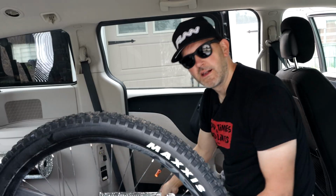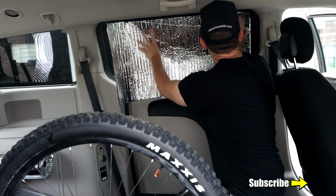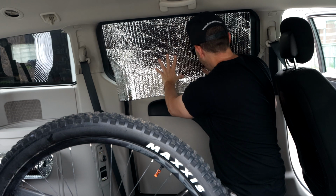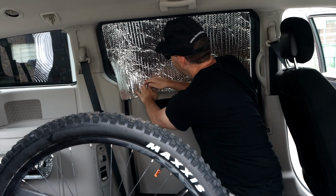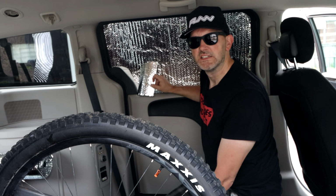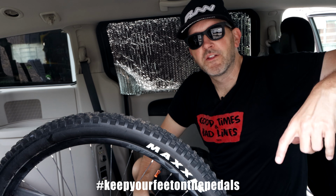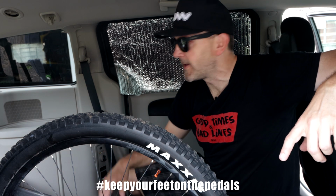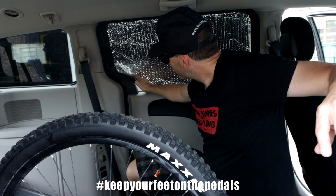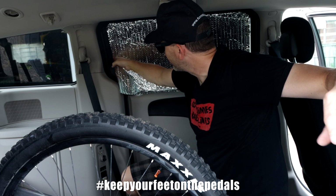Okay. All right, so basically I'm going to try, this should go, I'm definitely going to have to trim it up a bit here. Just right here. I think I made that cut too big right there. So I might have to redo this one. So that's not too bad. It's way better than the moving blankets I had in here before trying to use them. This just kind of wedges in and stays put. I mean, I might try to trim that up. I just don't want to mess it up and it end up not sticking in there.